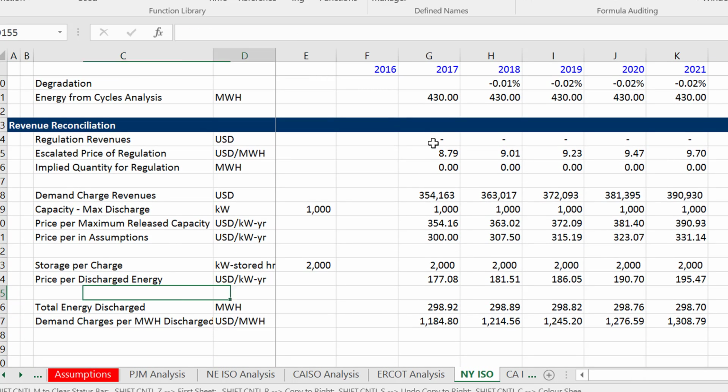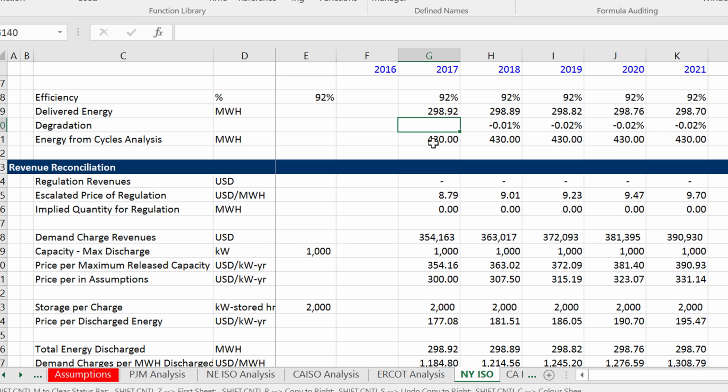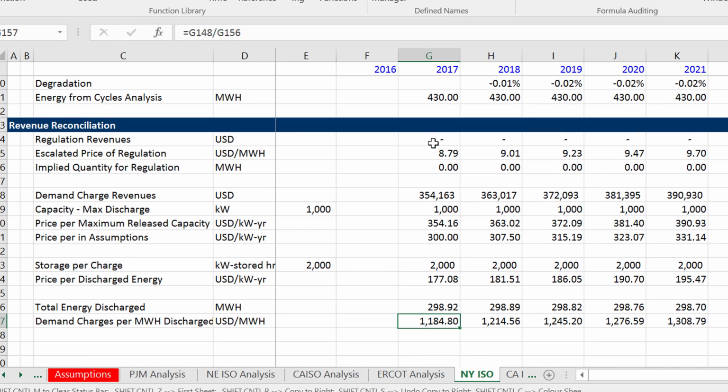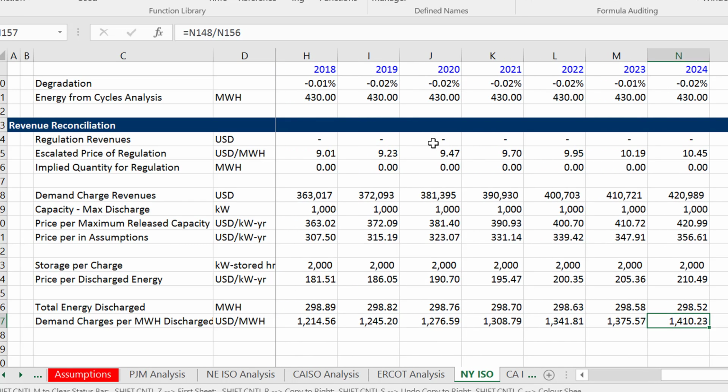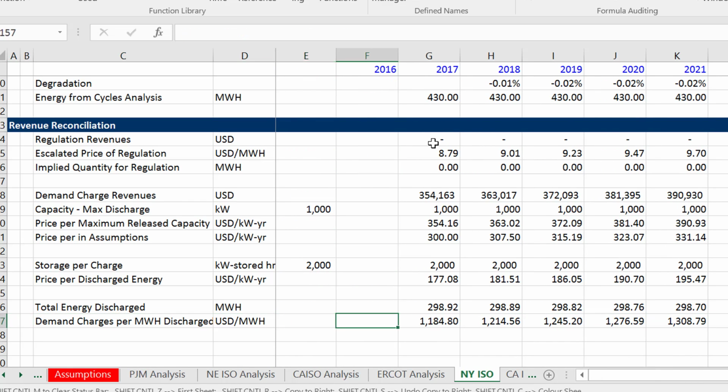Then we take the total energy that was discharged. Now, this was a tiny little bit different, maybe big, but then we get an implied payment for a spike in capacity payments of more than 1,000.